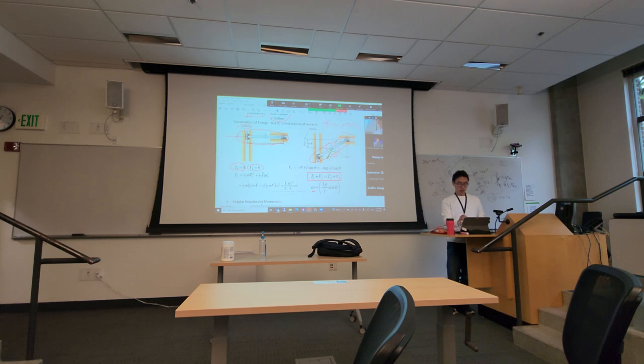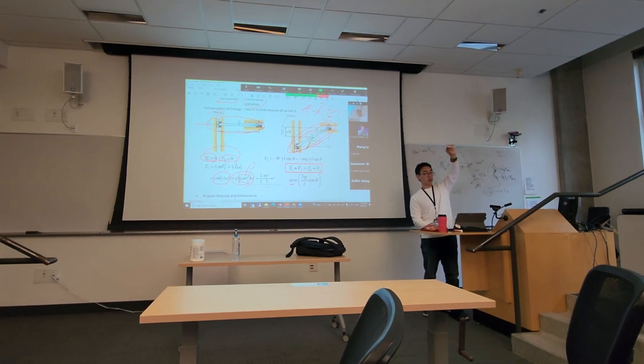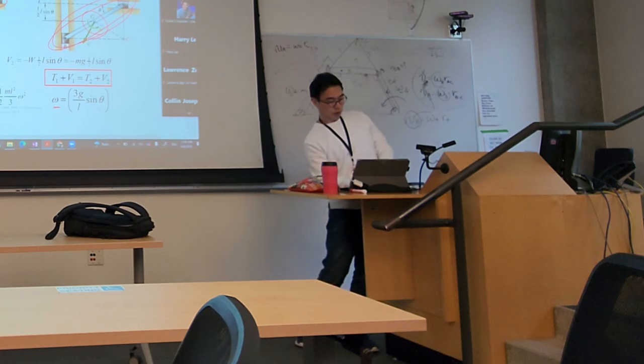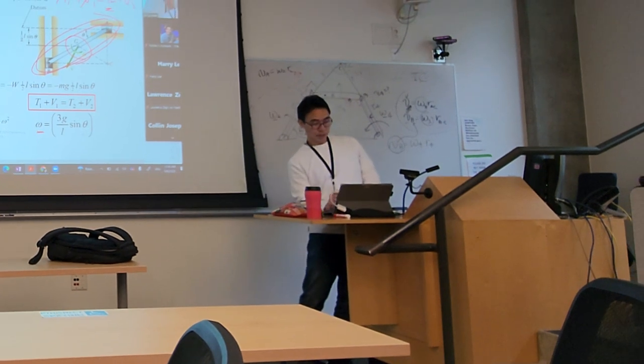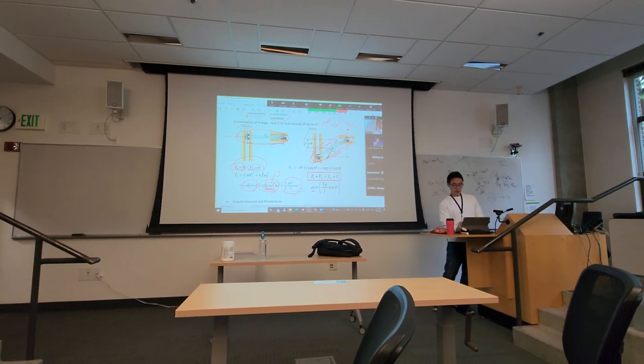So T1 plus V1 equals T2 plus V2. We know that this is zero from here. Then you need to calculate how much the kinetic energy is. At this point, we will have two components. This is the translational component. This is a rotational component. Take a look at this. This is your J, the moment of inertia. So what is the moment of inertia of a rod rotating about the center? 1/12 of m l squared, right? And then you can have this expression, and then you can find the energy.